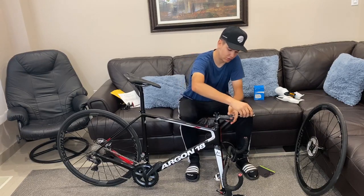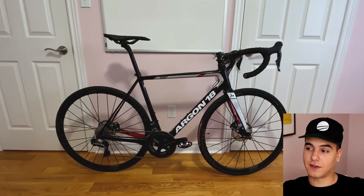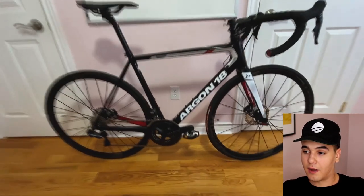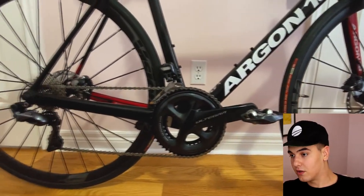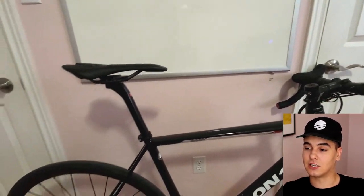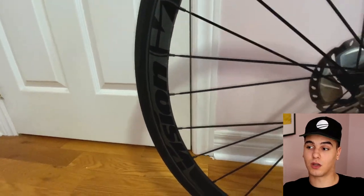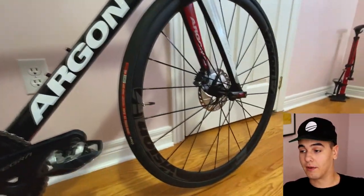The front wheel is in now. My camera battery died, but here is the bike fully built up. I added my own pedals that I had laying around, and you can see that from top to bottom — like I said right before — what you see on the website is truly what you get. So very pleased in terms of that. Cycling Avenue really delivers a good experience, where the bike is exactly as it is described and promoted.